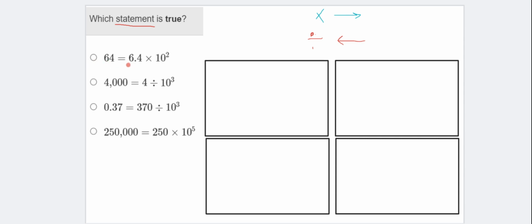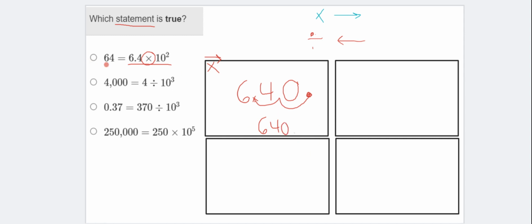64 equals 6.4 times 10 to the second. So I'm going to start by writing 6.4. And I can see here that the operation is times. So since I'm multiplying, I know that I'm going to go to the right. And I notice that I'm multiplying it by 10 to the second, which means I need to move 2 times. So I'm going to move 1 time, 2 times. So now my new decimal is here. It is no longer there. And what can go in this empty gap? Oh, I know, a 0. So my new number, or the product, is 640.